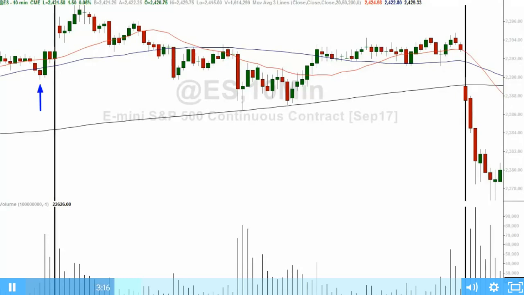So if we look at this pivot low where the arrow is, counting that one as number one, how many candles did the market go up into the resistance point? Remember, the market will generally trade in a direction for about an hour, which in this case is 6 or 7 candles. We like the number 7. We also like the number 10. So the market will trade for a period of time before changing direction, changing trend, or changing character.